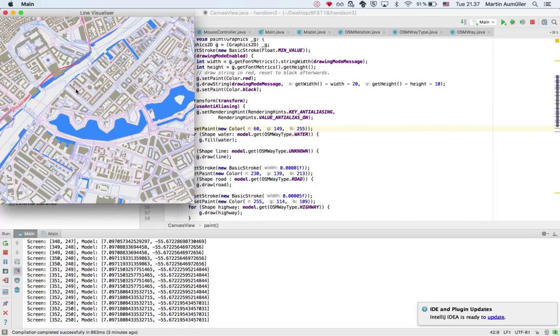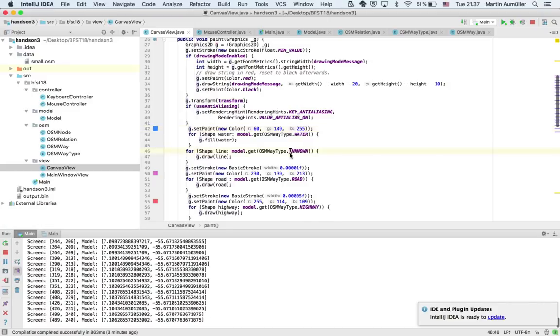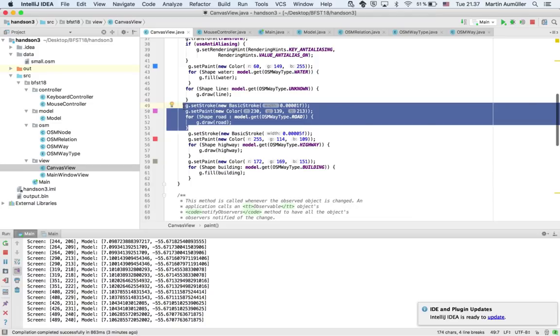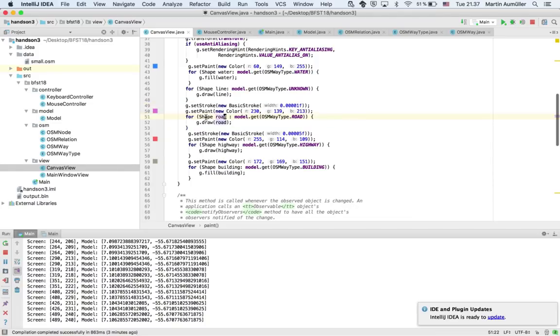So now you can go ahead, look at all the other features, look at what kind of type these ways have, and then you can customize these drawing mechanisms. Maybe it's a good idea to make this a little bit generic. You see here there's a lot of code duplication, and it might be useful to do this in a bit more generic way. So storing a certain kind of OSM way type, also maybe its color, the stroke width, and other things.